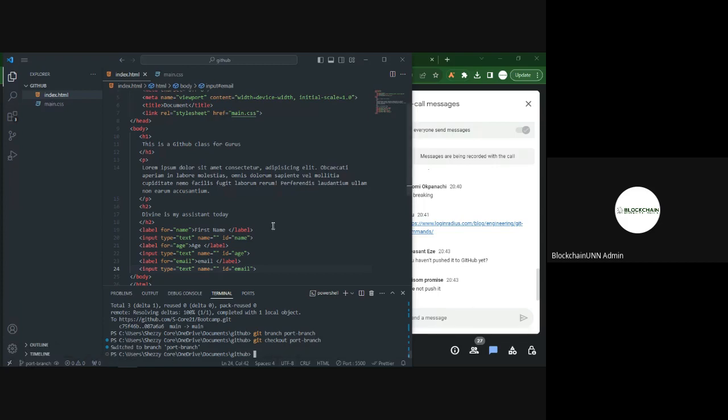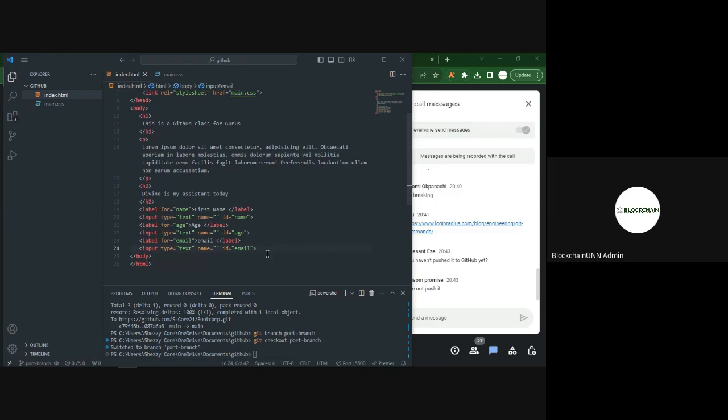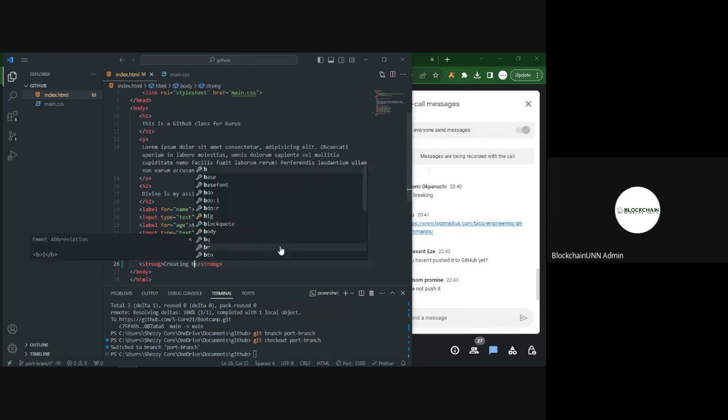So now let's make a few changes. What should I add? Let's add a strong tag and call it creating branches. I added a strong tag. This is the change I made in my new branch.